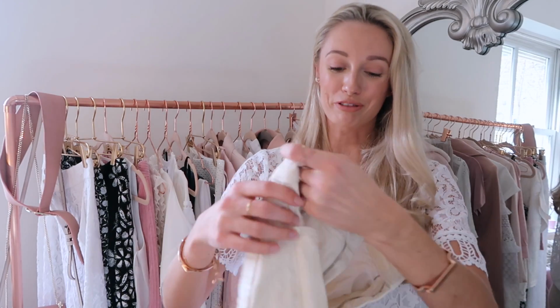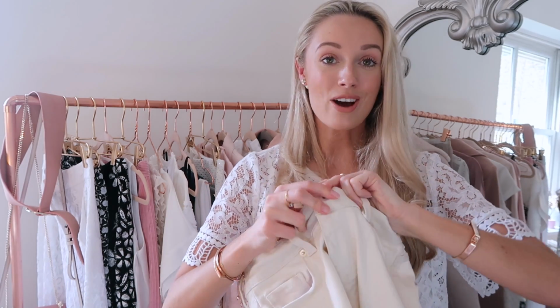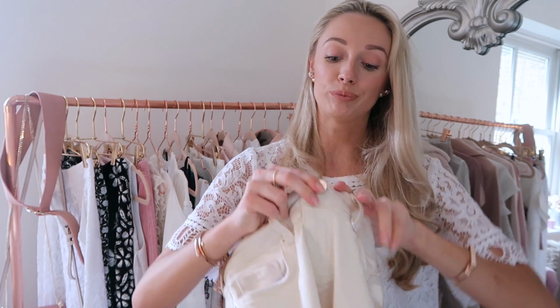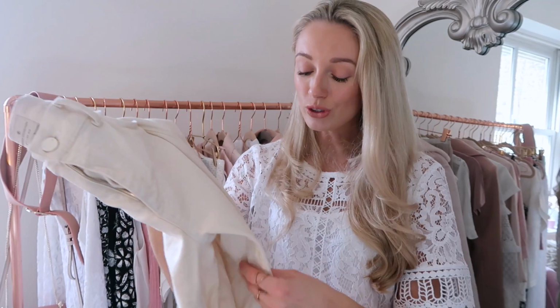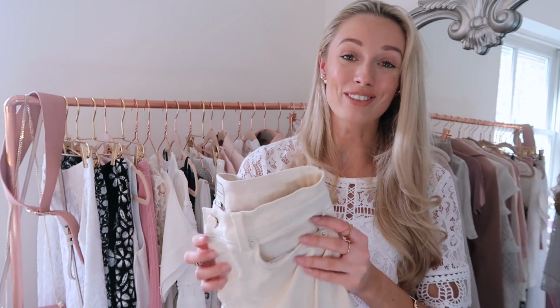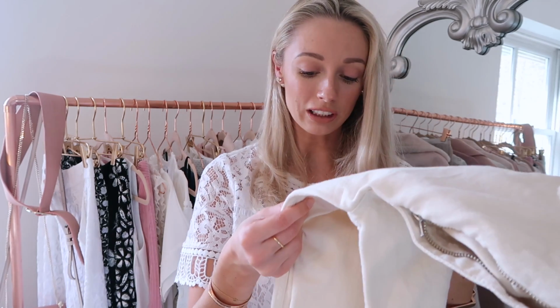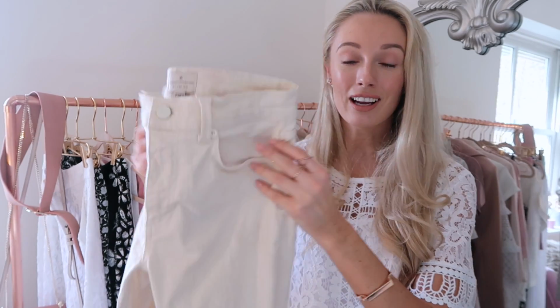Something else that I just grabbed from the dryer, please excuse their creasedness, but these are a pair of jeans that I got from French Connection, and as soon as I saw the material of these, I'm not sure how much you can see, but if you know what calico is like, it's almost raw, kind of straw-like. Doesn't sound very appealing, but honestly it's a really lovely effect, this material. It looks just imperfect, it's got little kind of specks in it, and I really like that style.